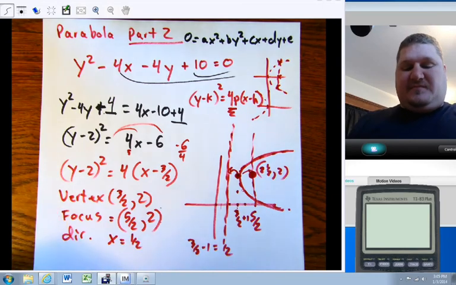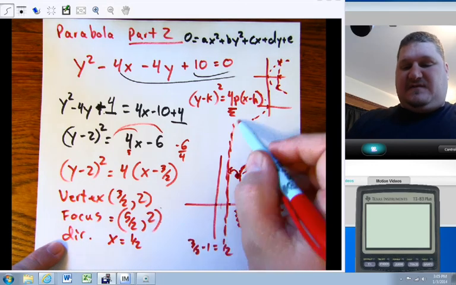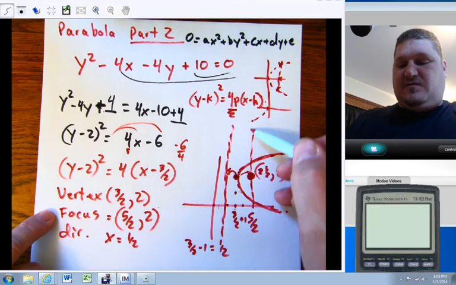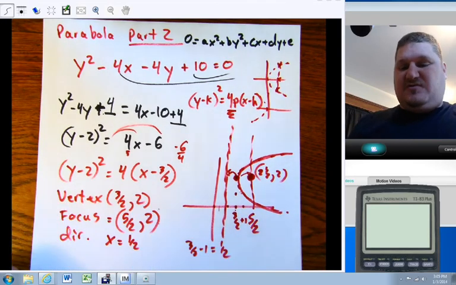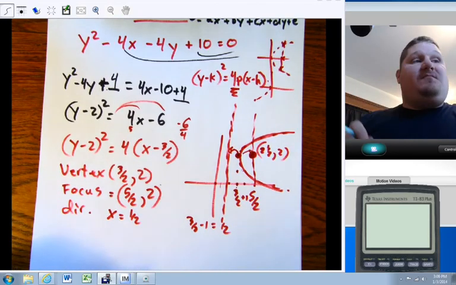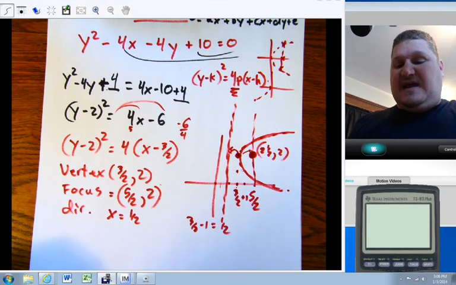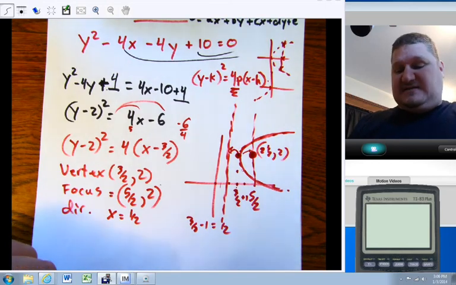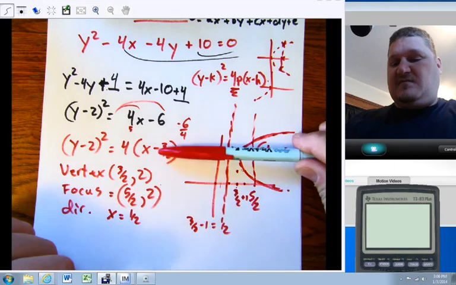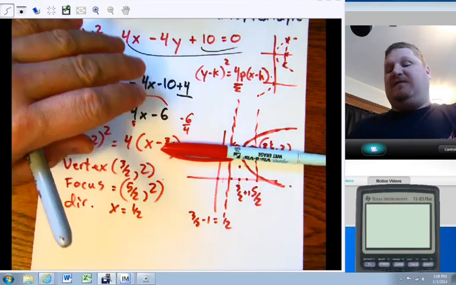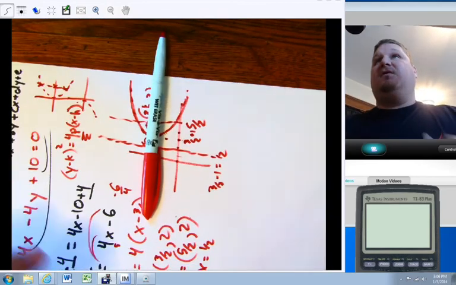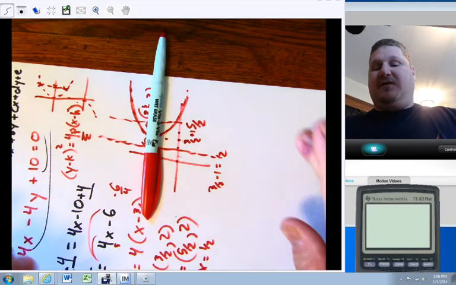Now, that's the directrix, that's the vertical line. The focus, even though I drew a line, you're looking for just the point. The vertex, that's your other key component. One other thing that most books mention is an axis of symmetry. The axis of symmetry would be the line around which you can fold or balance the parabola. In this case, it's horizontal. If the parabola were vertical, the axis of symmetry would be vertical.